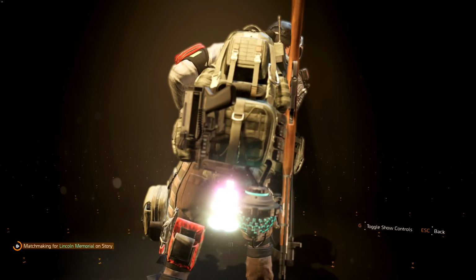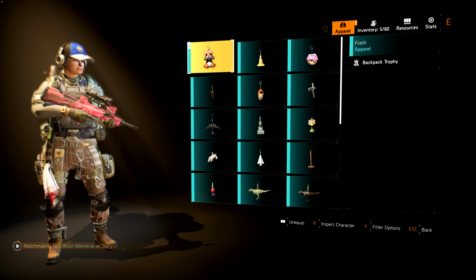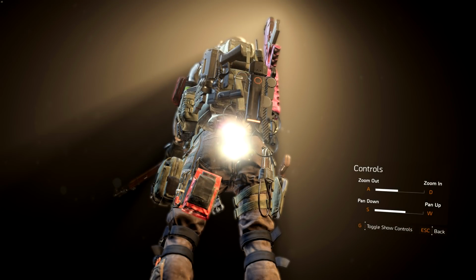Now what's interesting about this for me is that this backpack trophy is insanely cool, and it's called Flash. So on screen you're going to be seeing some images of Flash and what it looks like on a player. Now, it's kind of like a rear torch, so probably not ideal for use in the Dark Zone, but I do think it's actually really cool, and not something I've seen before.